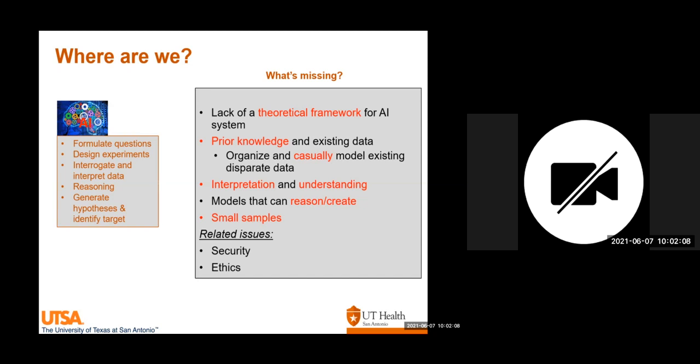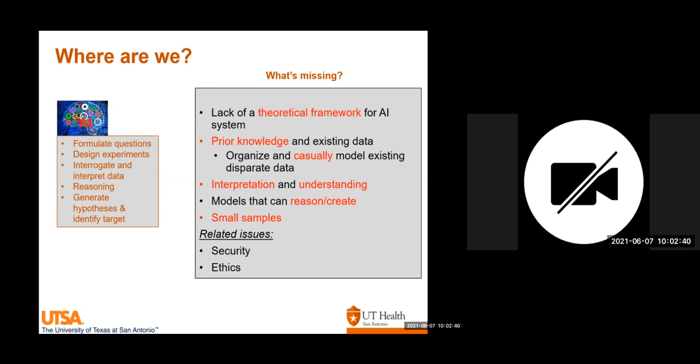First of all, there's a lack of theoretical frameworks for AI systems. One of the key reasons is we still don't completely understand what our own intelligence is. So therefore, there's a lack of theories guiding us in building these intelligent systems.